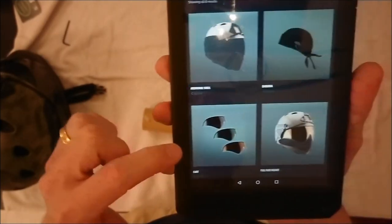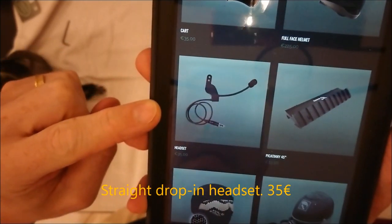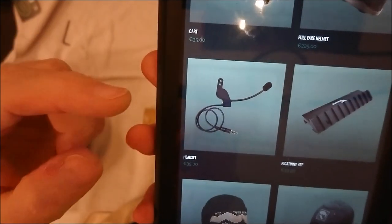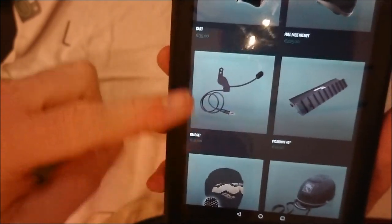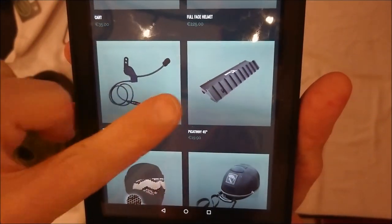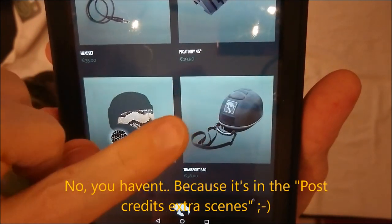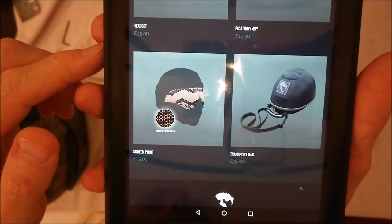Let's see here. Do we have more? Yeah. This is really great. Actual bolt-in headset straight into the helmet with the normal military PTT plug that you can use for almost every single radio you buy extra. Of course, you need to have the extra thing from the radio to the PTT plug, but everybody knows that by now. The Picatinny rail, I'll come back to that one soon. And then you have the screen print and the transport bag. And you've already seen me mess around with the transport bag. I'll show you that one a little bit more soon too.